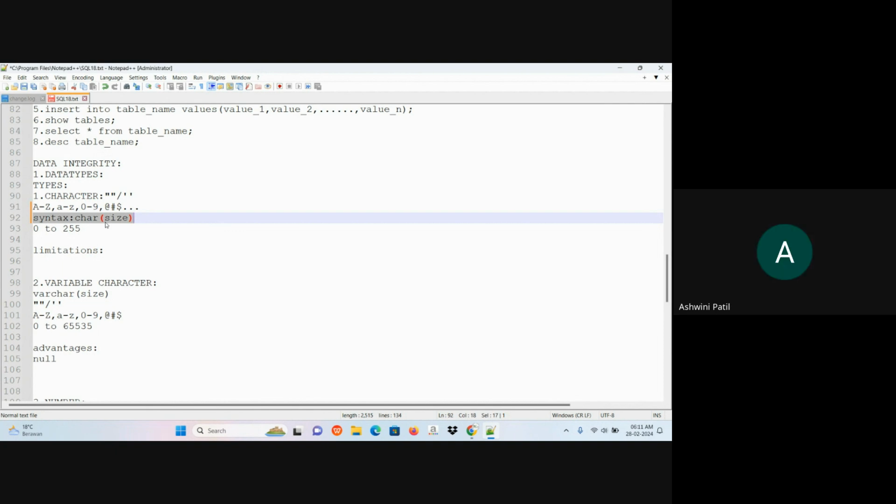Yes, ma'am. Okay. Next, take down the heading as variable character data type.